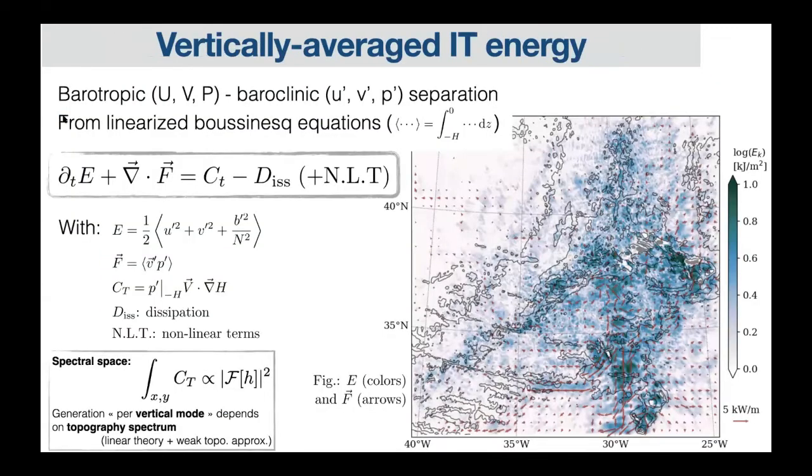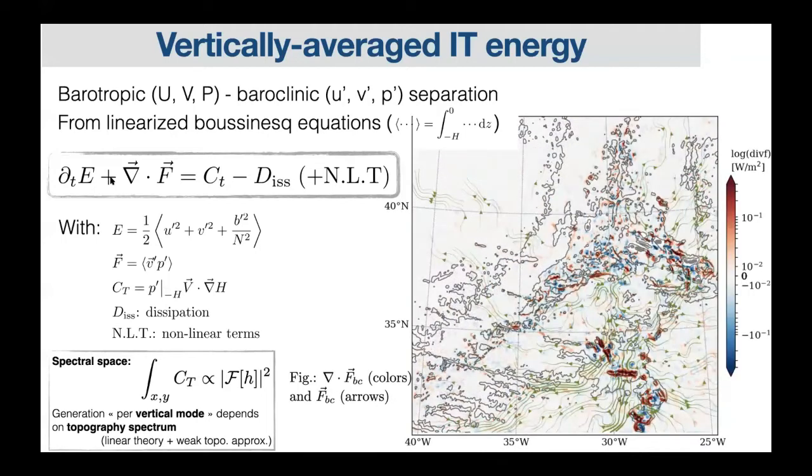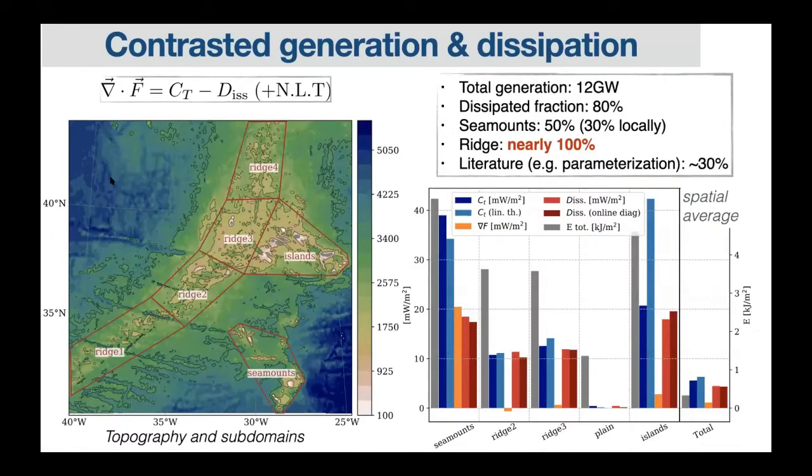And now if we take this equation and do a time average of this equation, and because we have an internal tidal field that is in a statistically stationary state, then we end up with this very simple equation describing the life cycle of the internal tide. And we can quantify the magnitude of these different terms. And what we found is that if you take the average over the whole domain, the amount of internal tide energy that is being dissipated within the domain is actually 80% of what is being generated.